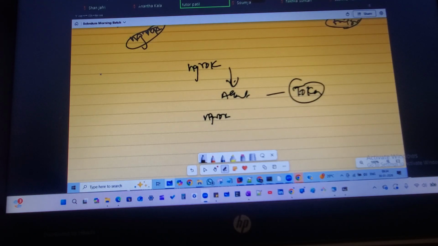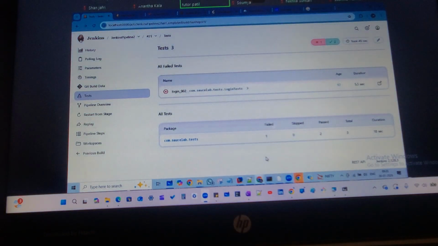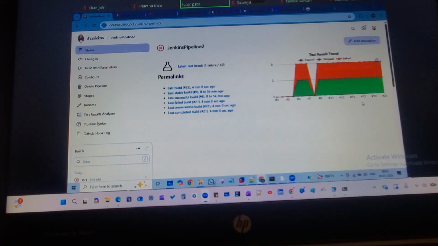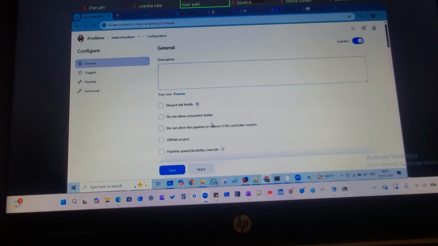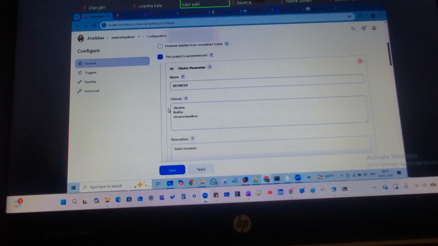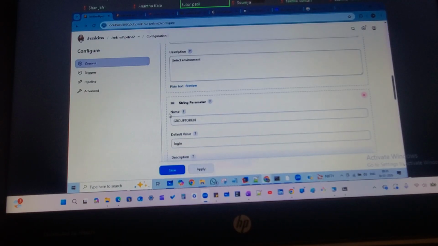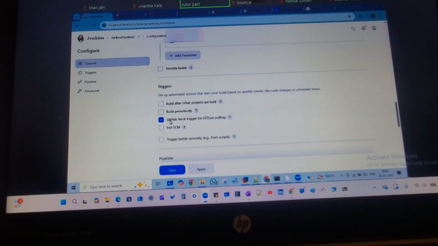So see, one is our Jenkins polling SCM, right? One option. Where is the option for that? If you come to your Jenkins pipeline and go to configure, see it's showing pass, fail and the trend also. See here, this is for webhook.